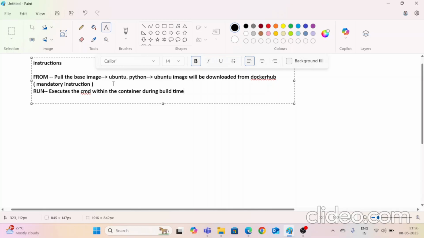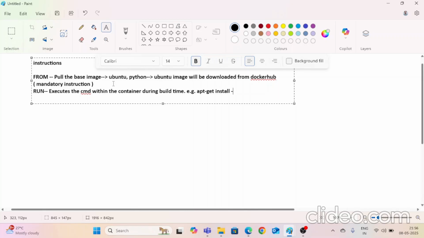It is just about the building process of your image. For example, if you are using Ubuntu as a base image, in Ubuntu you will be using the apt libraries, apt-get install, say apt-get install python.